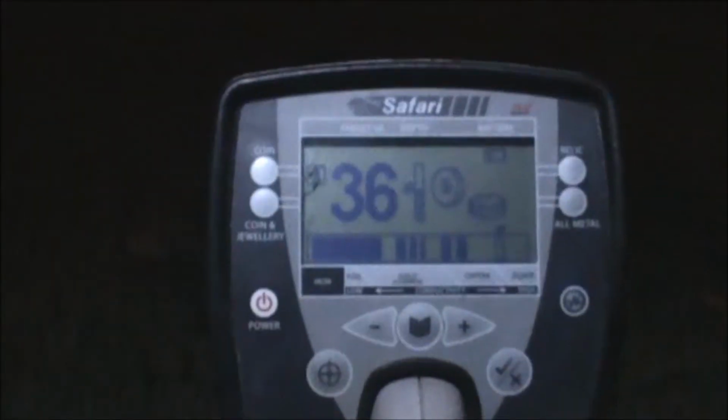Damn. Okay, so I've got a 36 in the hole. A lot of the time, if they're closer to the surface, I leave those because a lot of the time they can slaw. But when they've got a bit of depth about them, you sort of chase them. Sometimes they can slaw, and sometimes they're not. But just down in the hole here, not really deep, you can see a glistening bit of copper. Haven't had a look at that yet, so let's go in and have a look, eh?